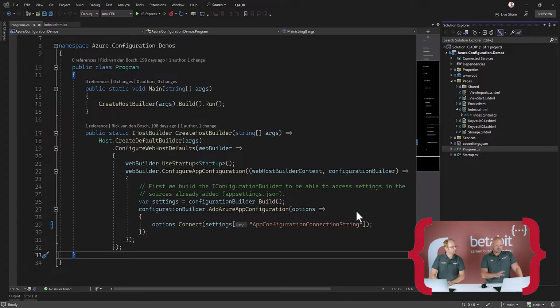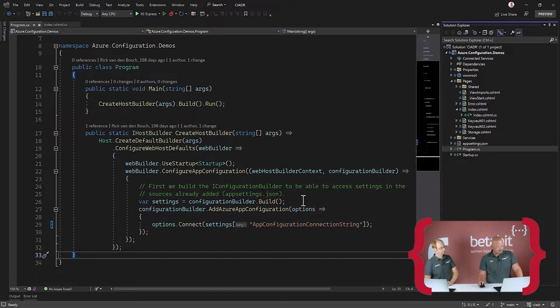Yep. Now, if we dive into my screen, we can see a demo that I did earlier. This is from Configuration in Azure Done Right, which is a talk I do, but we also have that as an episode, I think. What we see here is how we can use app configuration in an ASP.NET program.